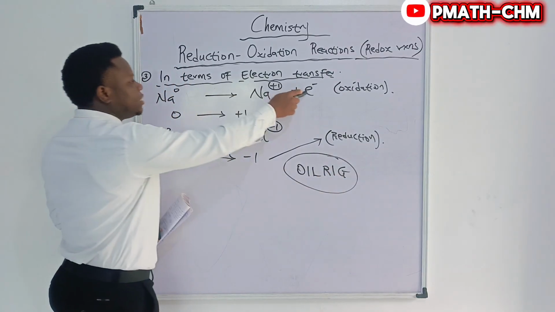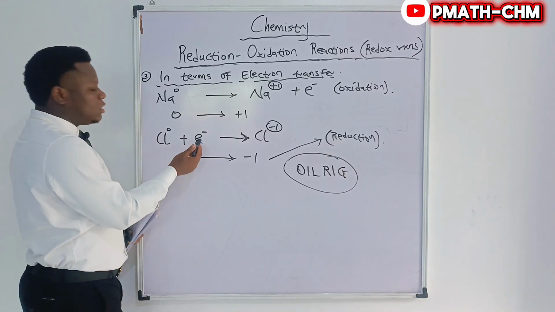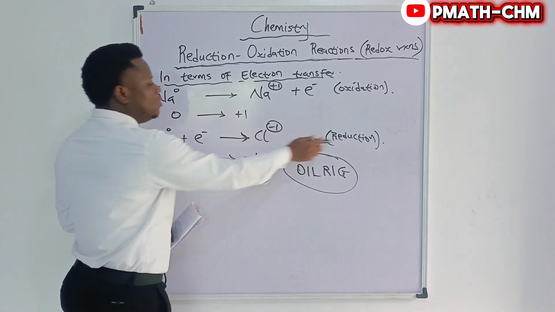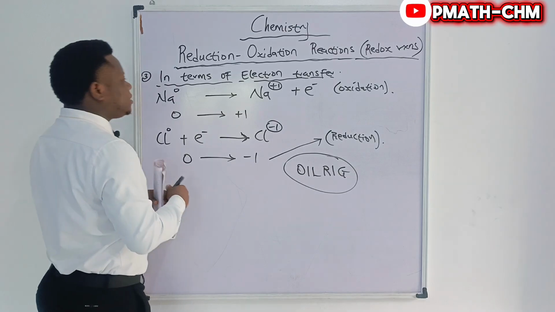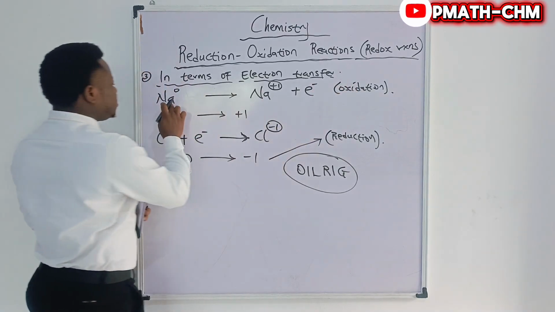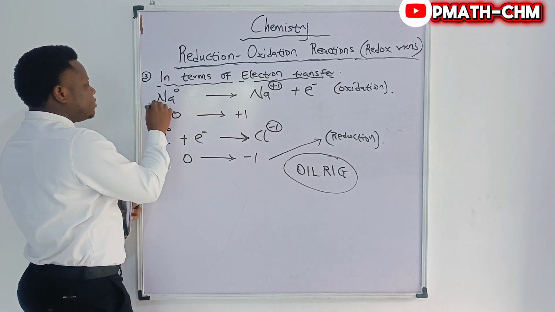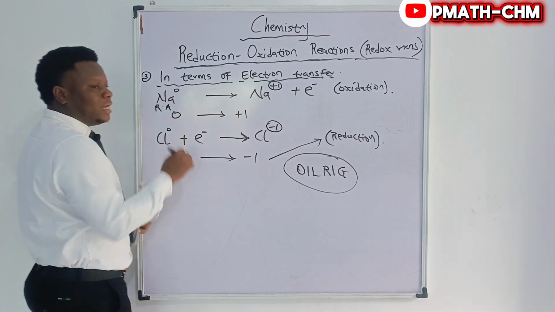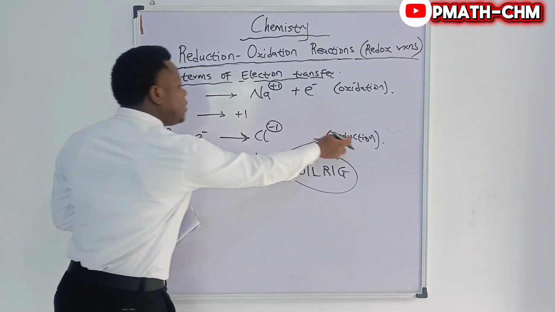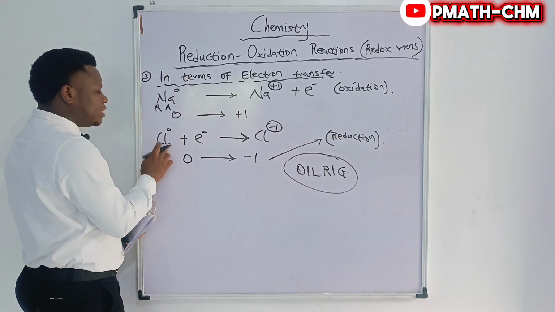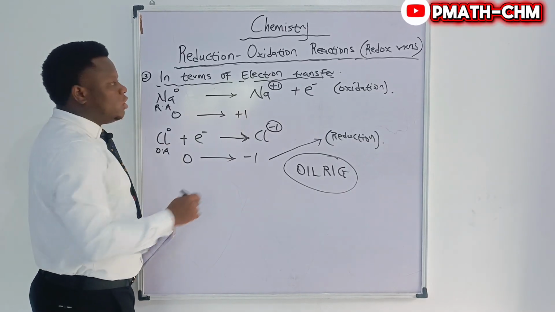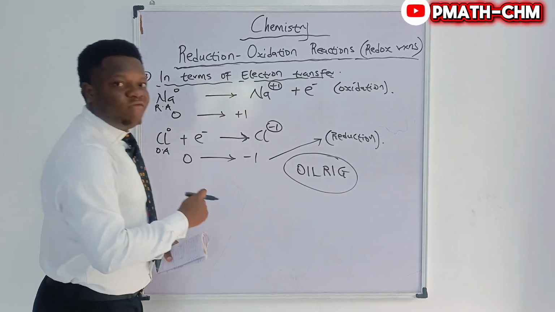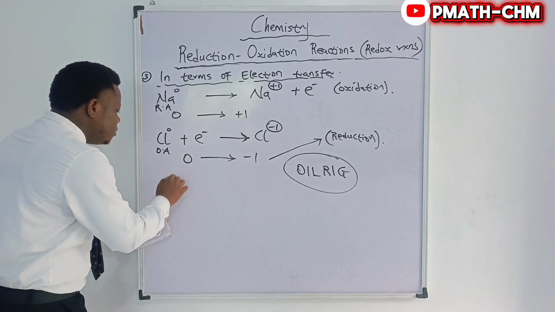So sodium loses the electron, we say sodium is oxidized. Chlorine accepted the electron, we say chlorine is being reduced. Now, remember the substance that is oxidized, which is sodium now, is your what? Reducing agent. That's the rule we're working with. While the substance that is reduced, in this case chlorine, is your what now? Oxidizing agent. So if we are to write an overall equation for this process, we can say what now?